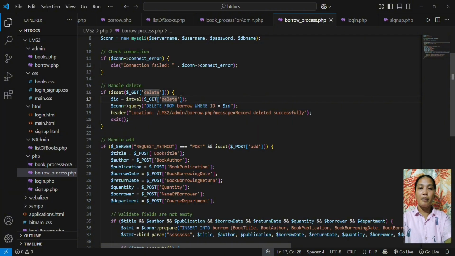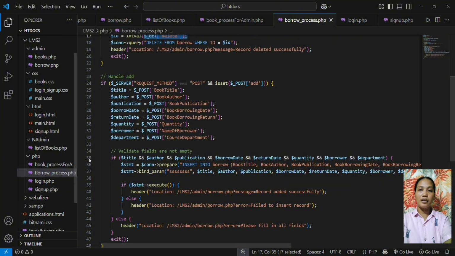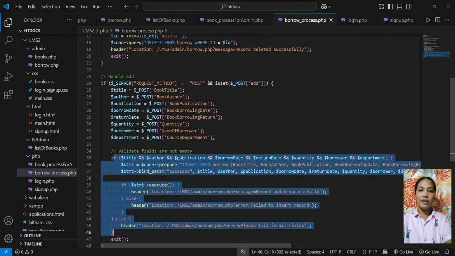This is a major security risk because it's vulnerable to SQL injection. If the GET delete value isn't properly sanitized, an attacker could craft a malicious value for delete to execute arbitrary SQL commands. Prepared statements prevent SQL injection. The bind param function binds the parameters to the query, protecting against malicious inputs.